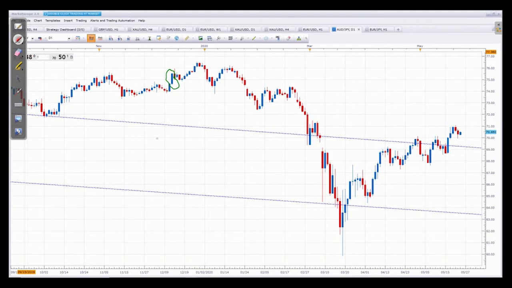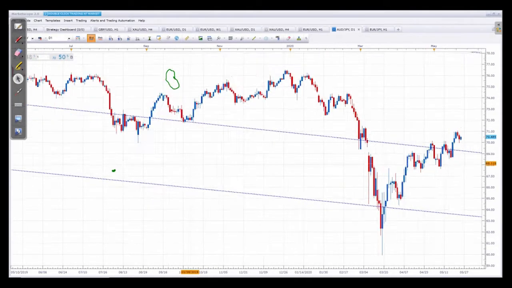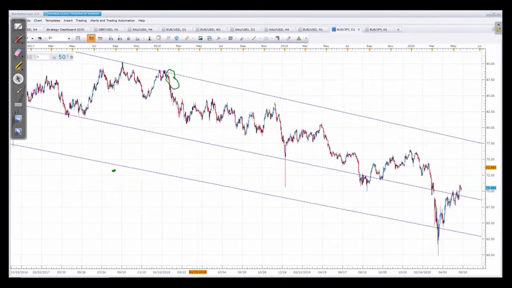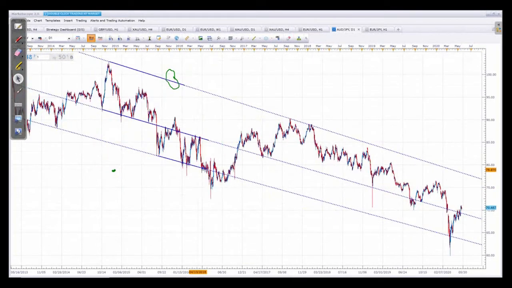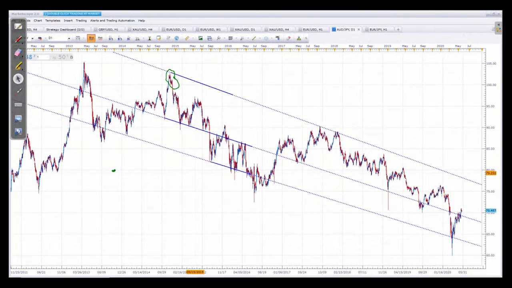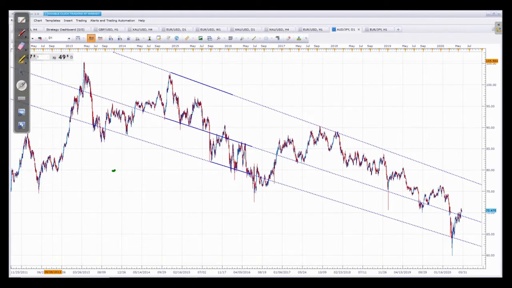Let me take you back to the chart in the past. Then I will show you how I drew these lines. There you go. Just be patient with me because it's not easy to draw these, and it's not easy to explain. I want you to understand fully what I'm trying to say here.